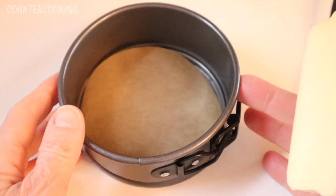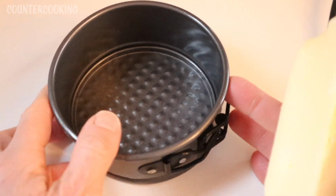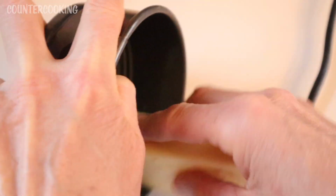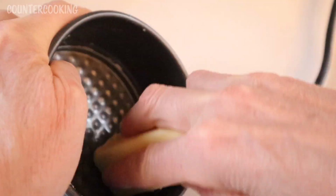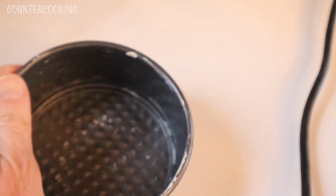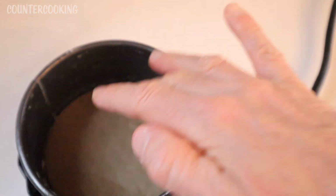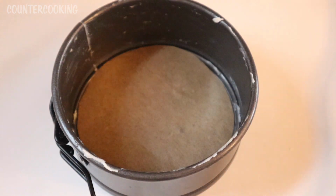I'm using this mini springform pan and I have parchment in the bottom because that's what the directions say to do. And now I am going to butter the sides. So I'm gonna butter the sides and then put the parchment back in. Sides are buttered. There's my parchment. And now I have to add the batter.